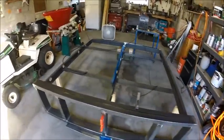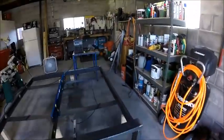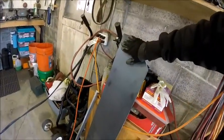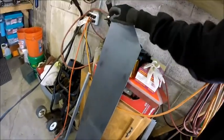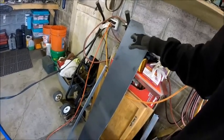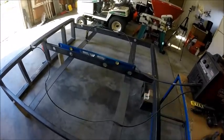So I'm gonna start welding that assembly together. I have the two sides done and the centerpiece. So there's the gussets for this. So what I have left to do yet is put my angle brackets on this. Well, first cut my angle brackets and put that together. I was gonna wait to finish this until I'm done here so that I can flip the whole thing up and I can work on the underside of it.